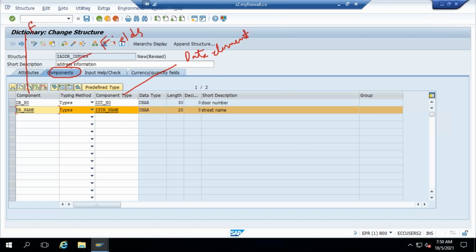Now see here, I'm going to type something, ZAR info. Click on enter. See, AR_NAME means an area name. The data type is character, its length is 20. For example, see here, click on enter. See, here 0 means this data element was not created. If the data element was not created, we need to create the data element. How can we create the data element? Yes, through double click here.